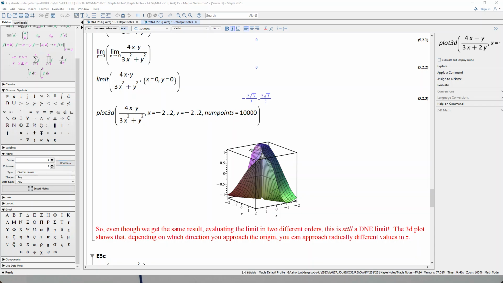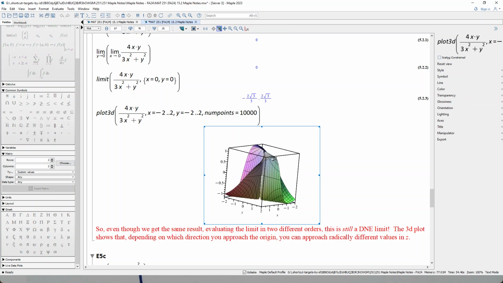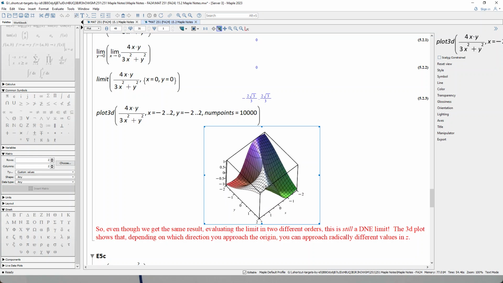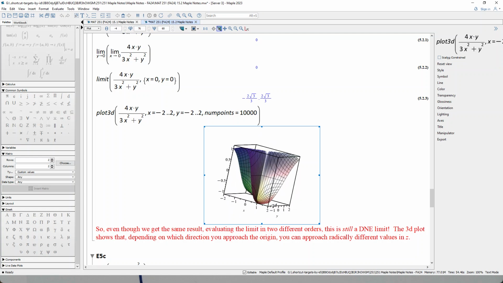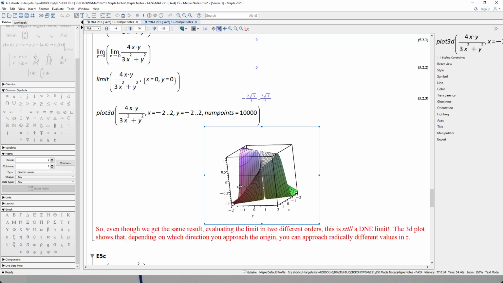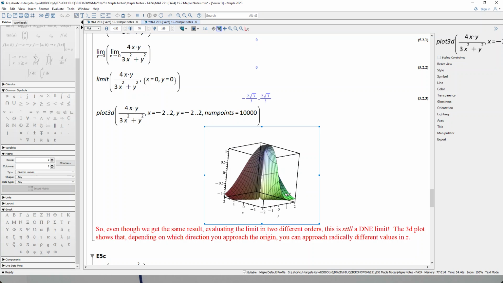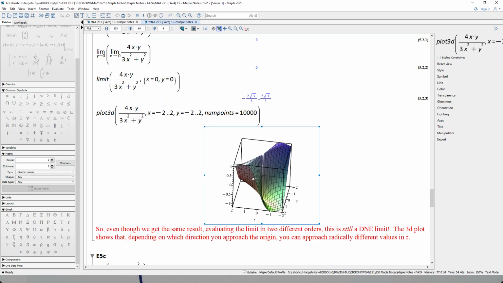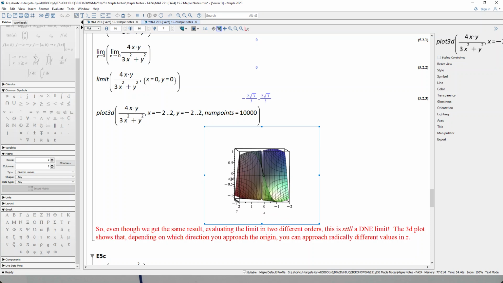Oh, I never showed you the Maple from the previous one. Hold on one second. So you can see the ridge lines. If I approach on the diagonal line, it's 1. But if I approach from the x and the y axis, it's 0. So it's this weird fold of a paper. As I shoot along the x-axis, it's always 0. Sorry, the x-axis, my bad. I got disoriented there. So there's the x-axis, and it's always 0 all the way along. But if you come up on this top ridge, it's at 1. So that's what's happening. It's a very cool diagram.